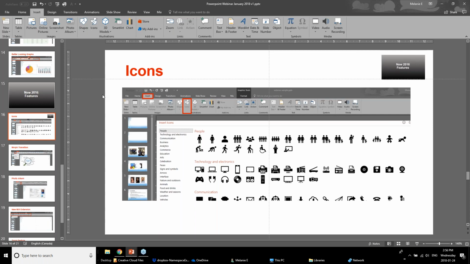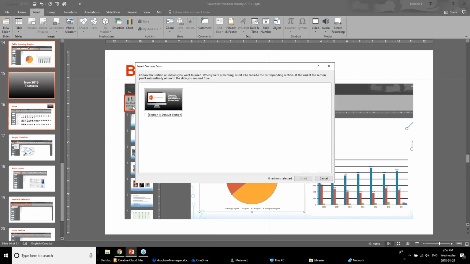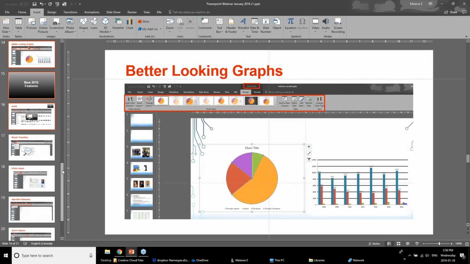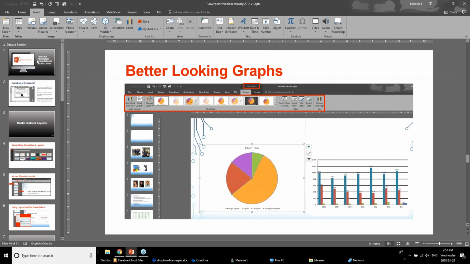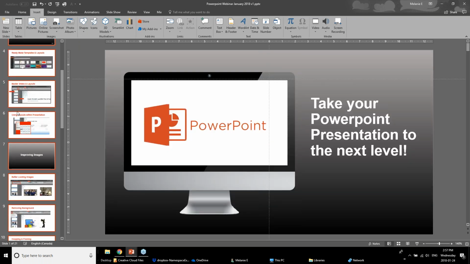Then again, in a sales situation or a presentation, if I have to quickly go back to that particular slide in my presentation, all I have to do is click there and it would take me back to that slide. The last one I wanted to show you is the section zoom. You have to take a few slides and click section zoom, and it will decide which section you want to put it in. It basically created a default section and added all those slides in again.